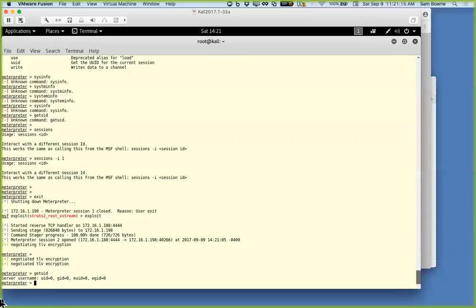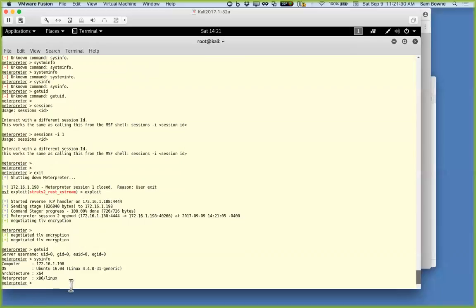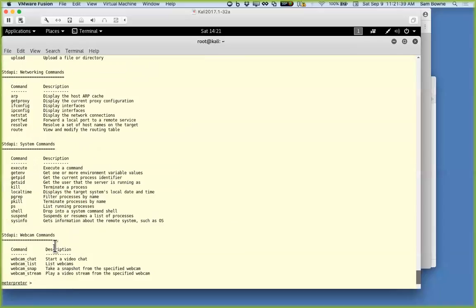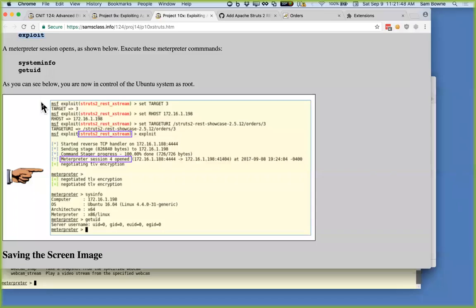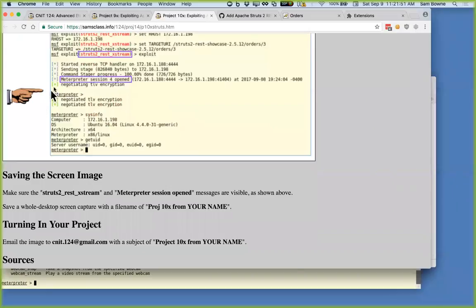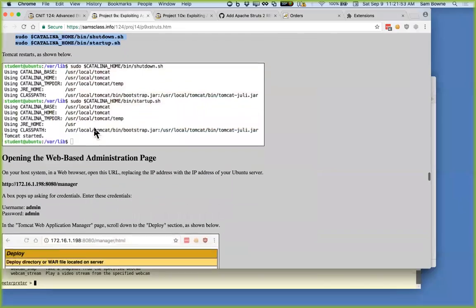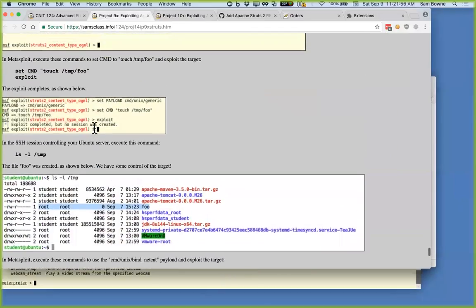Okay, somehow my session hung up on me. Remember, all this stuff is sort of buggy hacking tools. So I'm root. UID is 0, GID is 0, that's root. User number is 0. It doesn't say root, but that's what it is. And sysinfo tells me I'm controlling an Ubuntu 16 Linux machine, so I've got control of the box as root. And you can do these various commands here, like turn on the webcam, and list the processes and so on. And you can also open a command shell. So that's the point. You own the box, and that's what I wanted to show you. This is the latest exploit. This is the six-month-old exploit. And in this one, the process is very much the same.